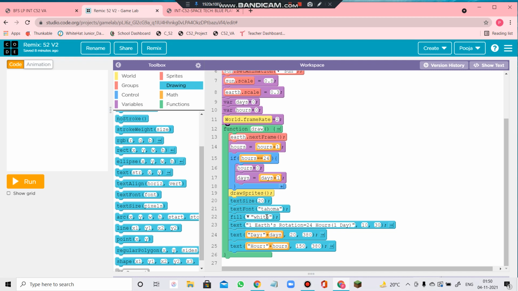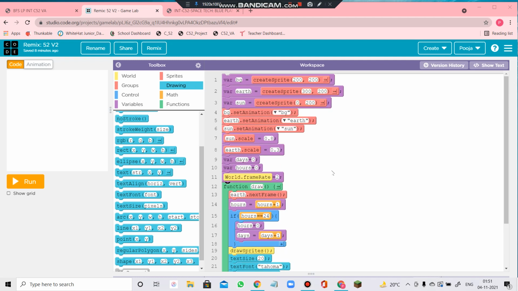We have chosen the text color as white, the font style as Tahoma, and the font size as 20. Also, we want to display the days and the hours as the count is increasing and running. Once again, we are using the text code block to display that information on the screen.